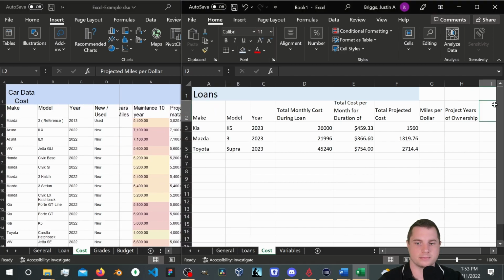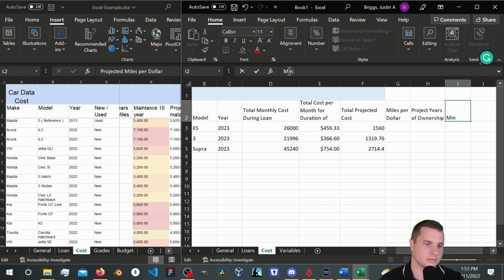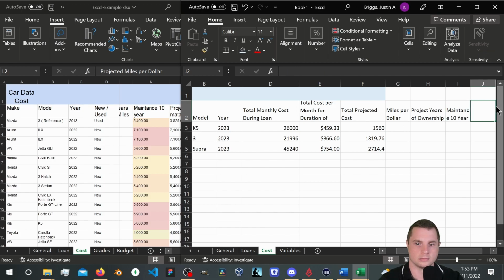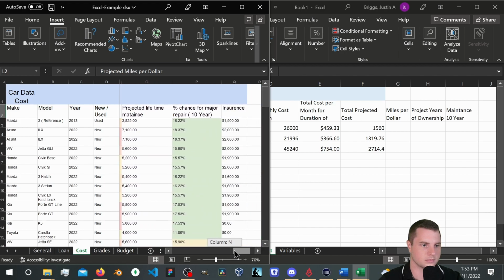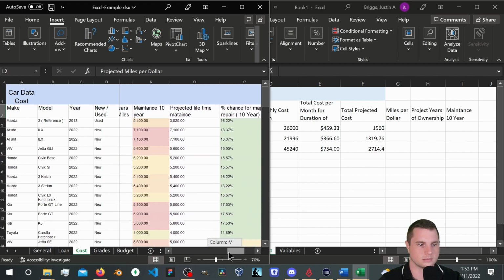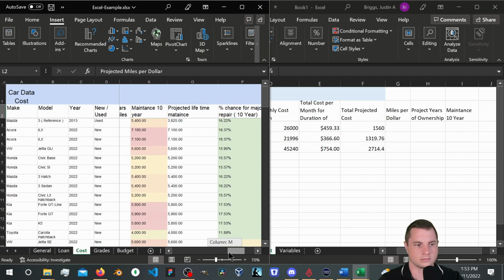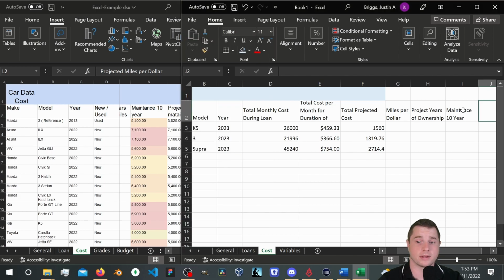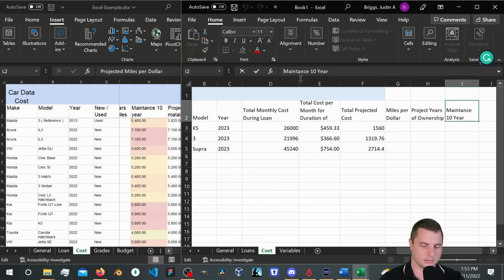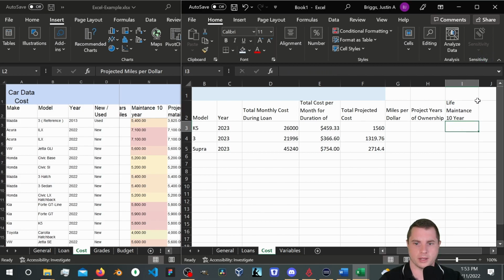Okay, maintenance. Okay, I see what I'm doing here. Let's go projected lifetime maintenance, because that's really the only thing that matters.